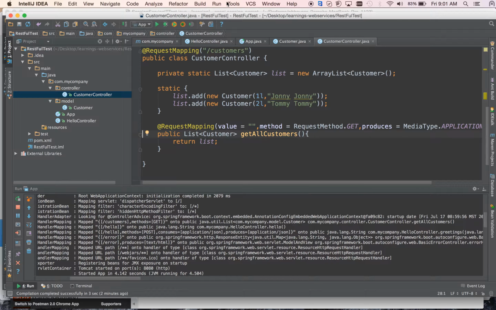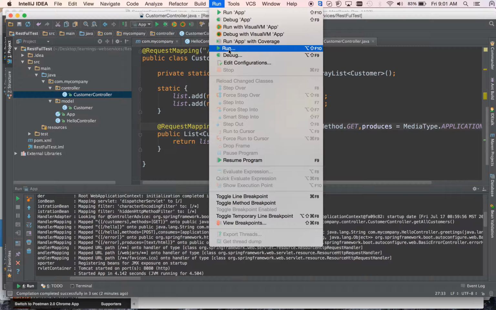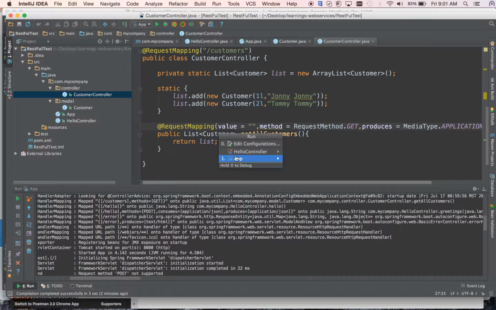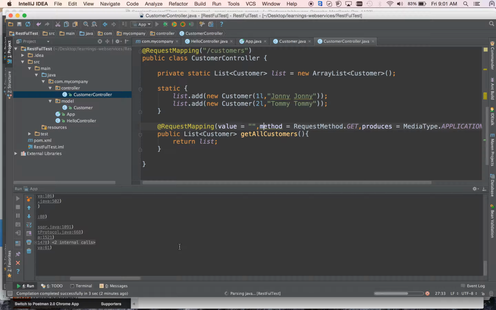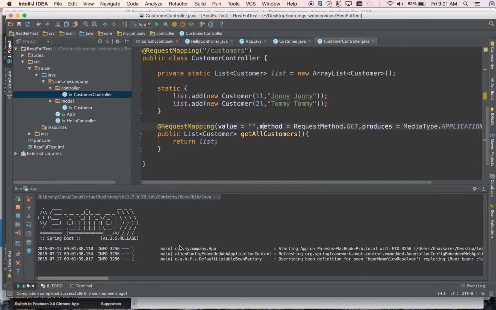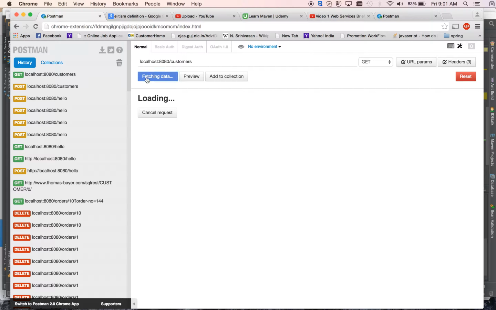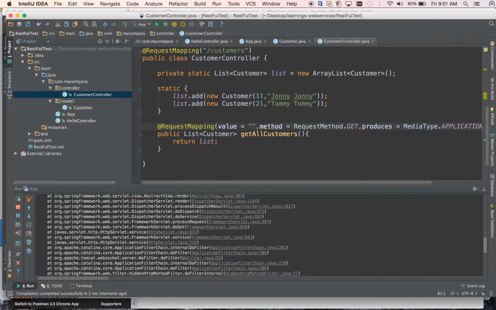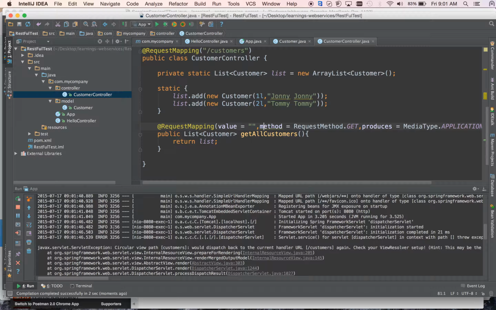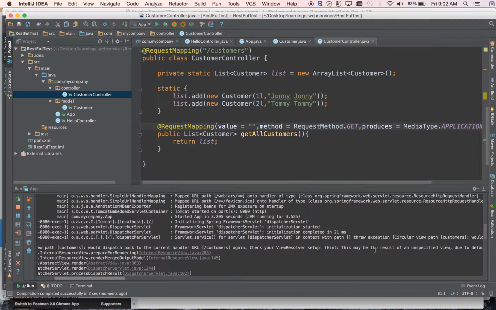Let's check it out. We will stop the application and run it again. Okay, so let's try to understand what is the error that we are getting. It says it is going to dispatch back to the customers handler again. Check your view resolver.